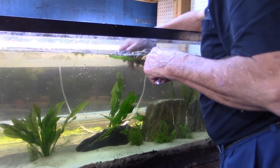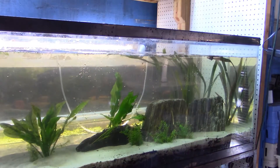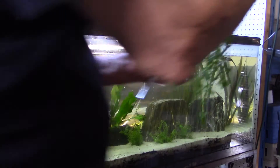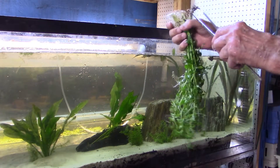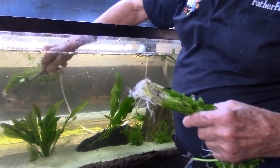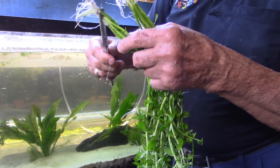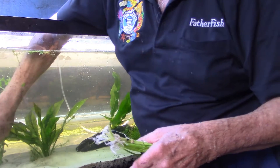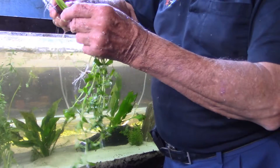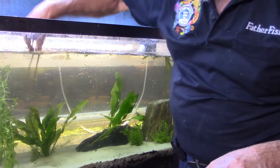We want to canopy these over. Now let's see what else we have. I have this — it's another plant that grows locally here in Florida. It's Bacopa, which is a wonderful smelling plant, kind of like licorice. We're going to get this in a group back here. These have been growing in my tanks for a while, so they've gotten a little taller, which will be helpful. We'll just kind of line these up along the back here.